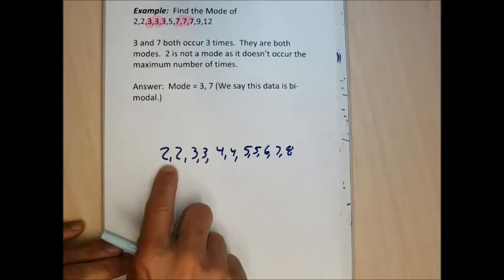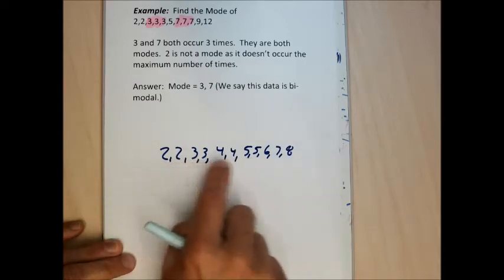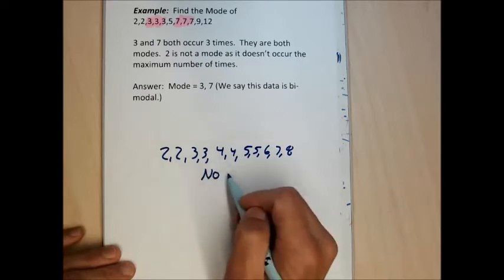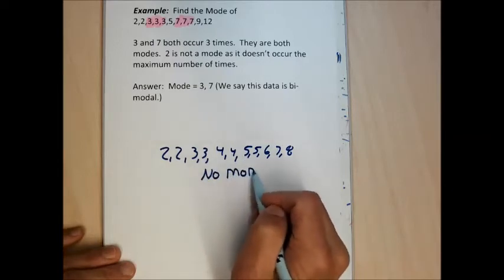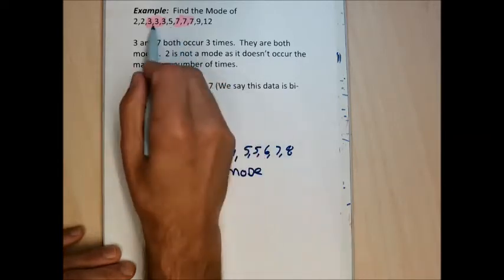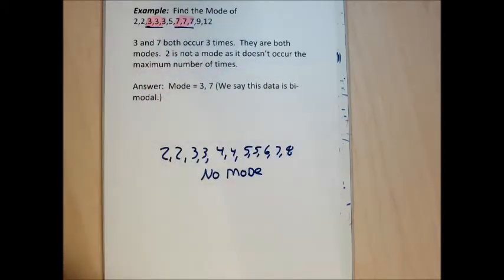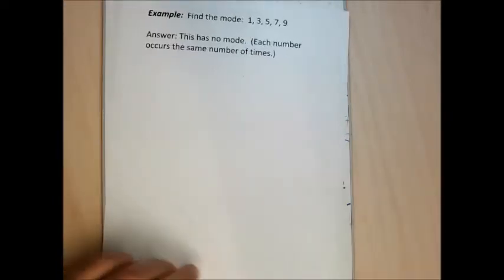I guess I could say 1, 2, 3, and 4. I could say 2, 3, 4, and 5 are the mode. For our purposes, if we get beyond bimodal, we're just going to say there's no mode. So if we get two numbers that occur equally the same amount of times, and that's the most any number occurs, we'll call it bimodal data, but I don't think we'll do trimodal or quadmodal, I guess this would be. So here's another example.